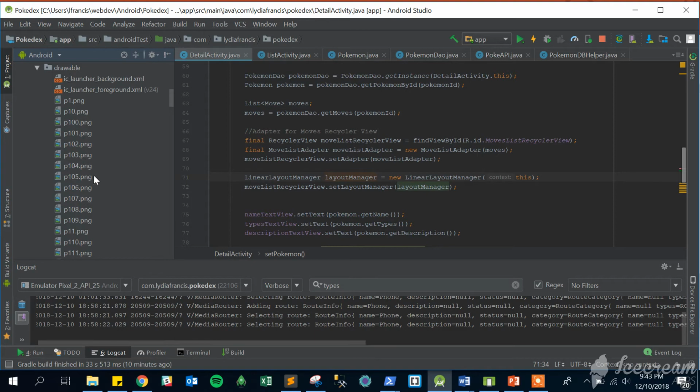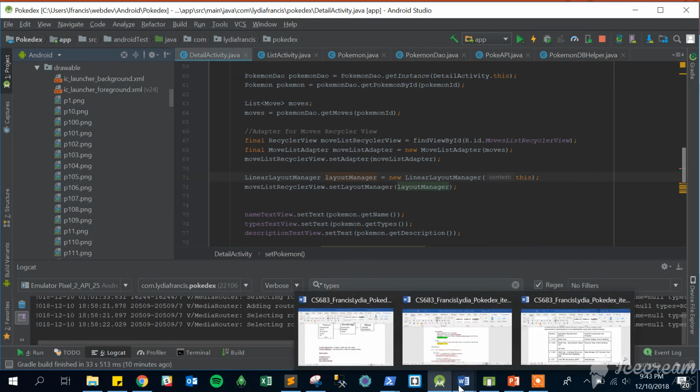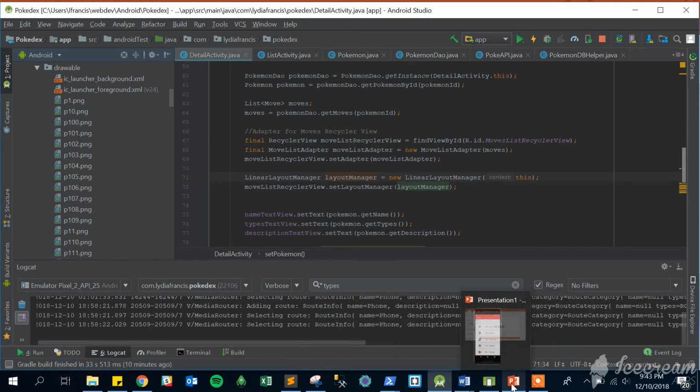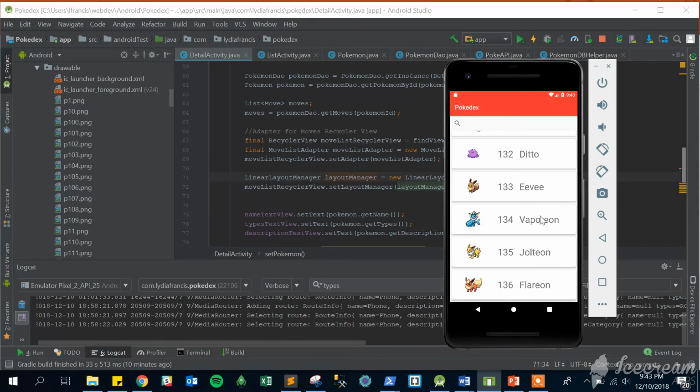These all had to be manually downloaded, but they were named so that the naming pattern is the letter P and then just the ID, so the file names can be generated from the API call when it gets the ID. That way, in the database the file name is there and it will select the correct image.